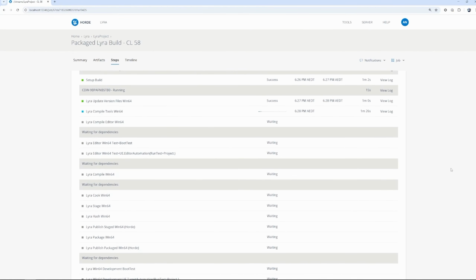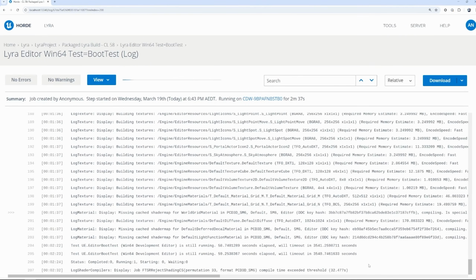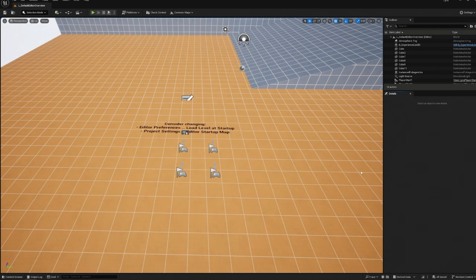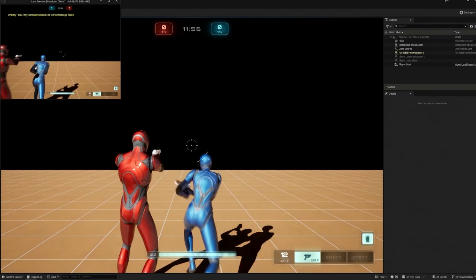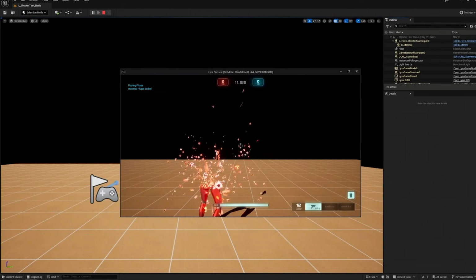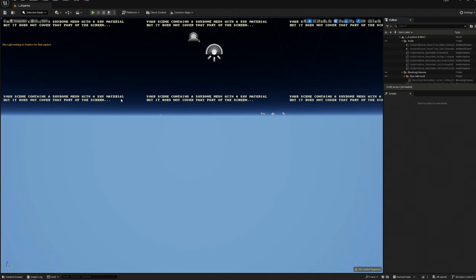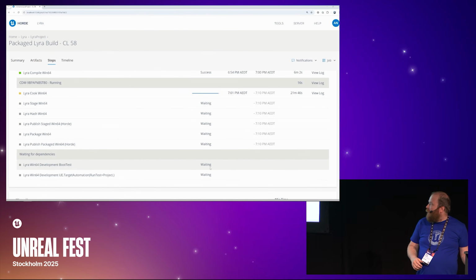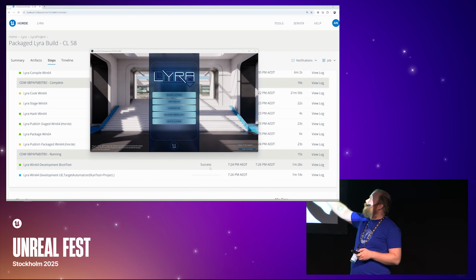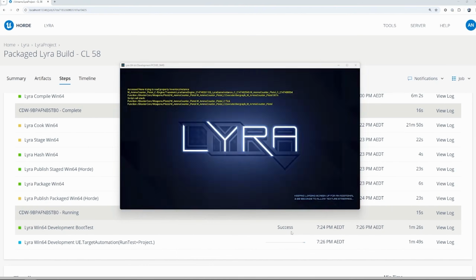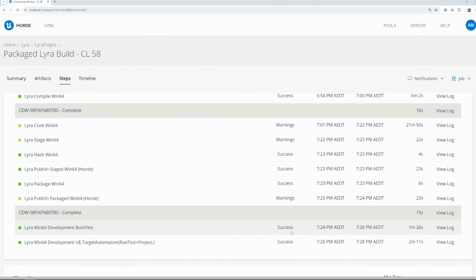So we're gonna run both editor tests and target tests. Editor tests are just a really great way to save time on builds because we can actually catch issues faster before we cook and package if it fails in the editor. That's what's happening here. We're running through all Lyra's tests, which is pretty cool. And finally, we'll do our package, and then the same thing is going to repeat on our package build. Just like that, we have testing, and we're feeling pretty cool.